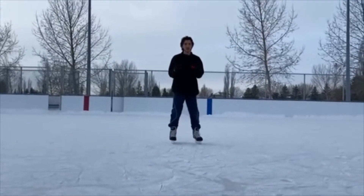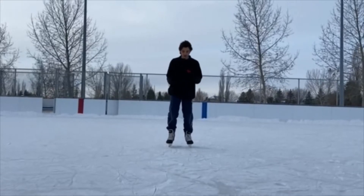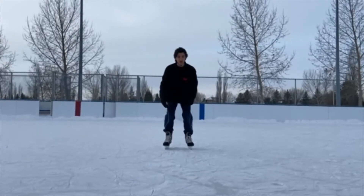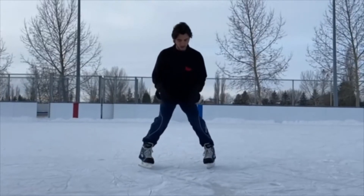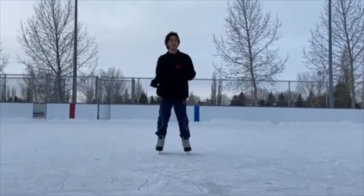Alright, so how we're going to do this guys is that I want you to think about kind of drawing some bubbles with your skate. What you want to do is bend your knees so that we can get a nice low center of gravity when we're doing this. And we're going to try to move our weight through our body to help us make those circles with our skates. So it should look something like this. And then we're going to slowly move our body back up so that we can show that full transition of when we're making the bubbles.